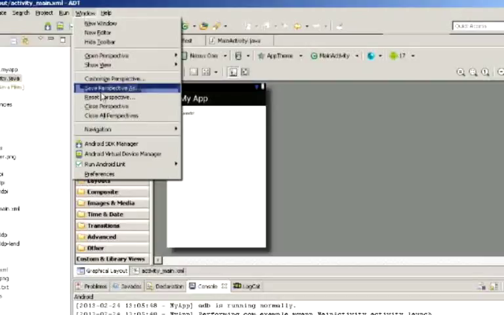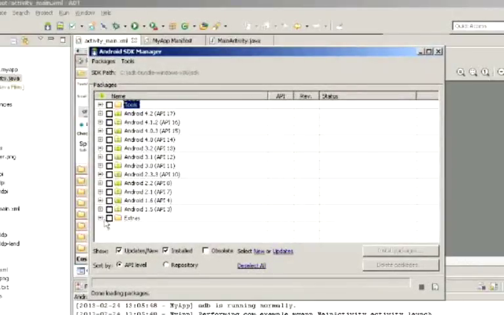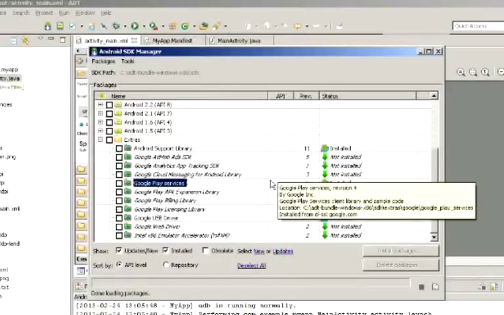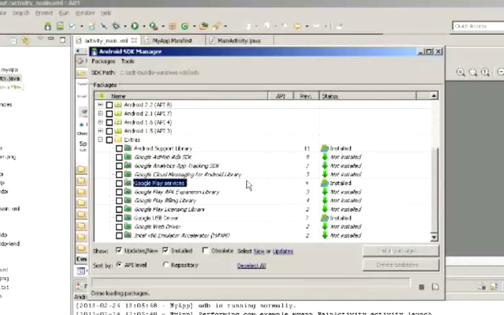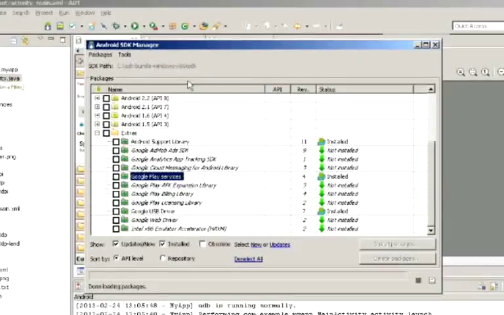You can just go to Windows and launch the Android SDK Manager, which is this one for me. And you can find the Google Play Services library under Extras. This is the one. Basically, this SDK Manager tells you the things which are available for download, but some of them you haven't downloaded yet. For me, I have downloaded this one. It's installed on my development side. But for you, if you haven't downloaded it, it won't be there by default. So you need to tick this and install the package. It will take a while because I remember it's quite big as well.